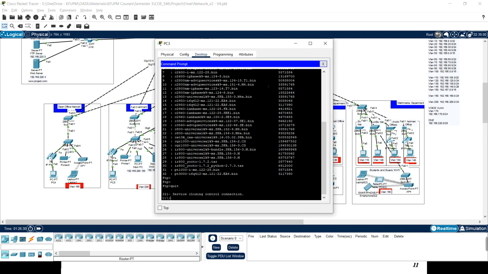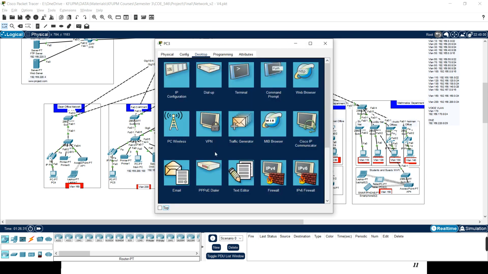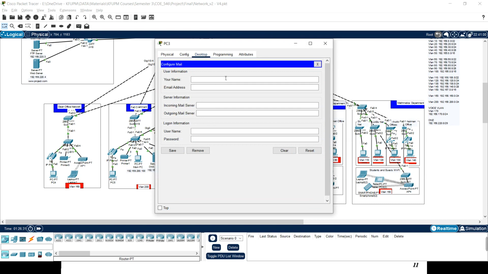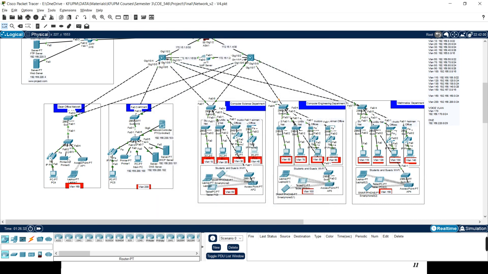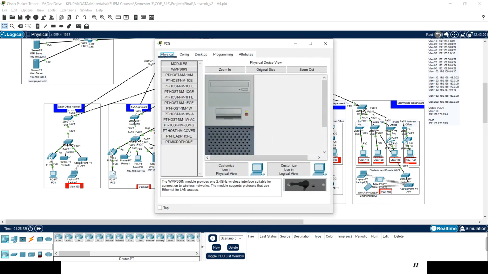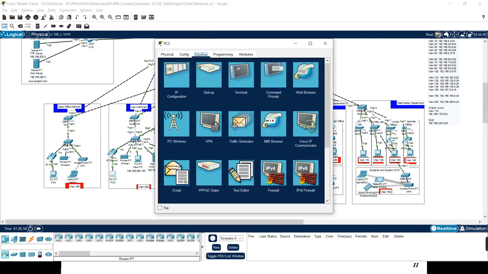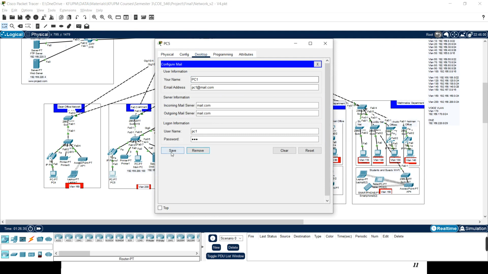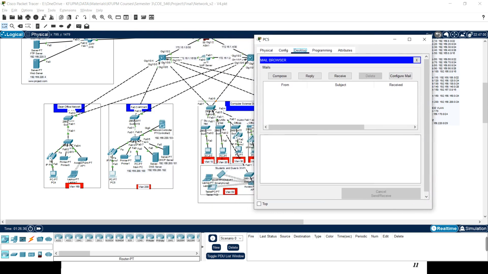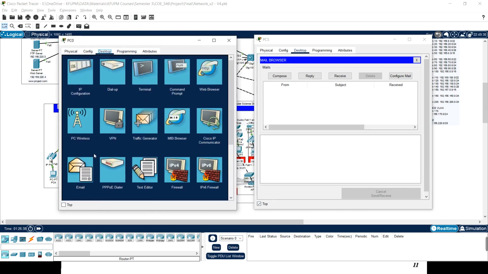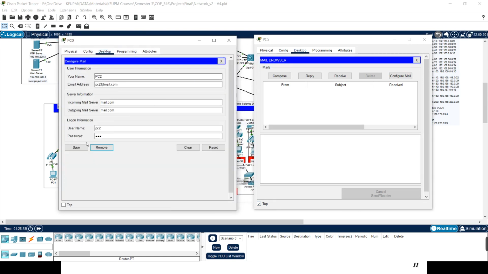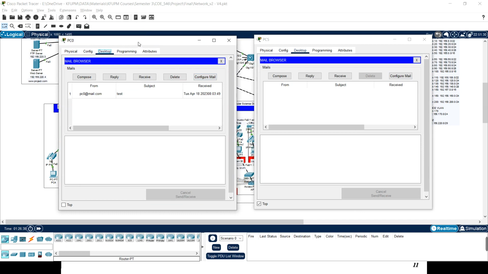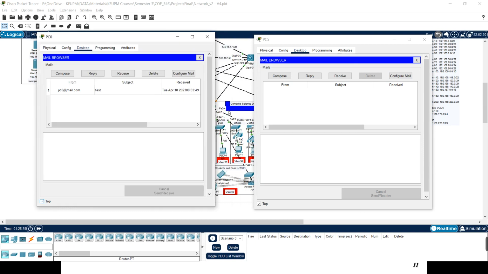The other one is the mail. Let's check the mail server. So this is the mail. Let's take, for example, this one, PC1. Let's mail another device, this one here, PC2.